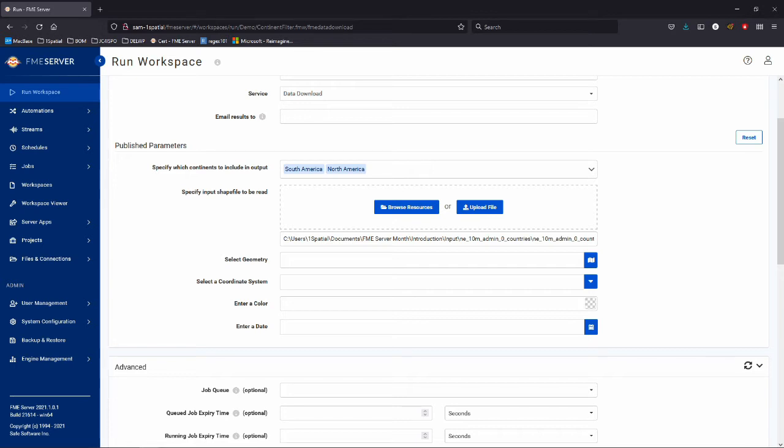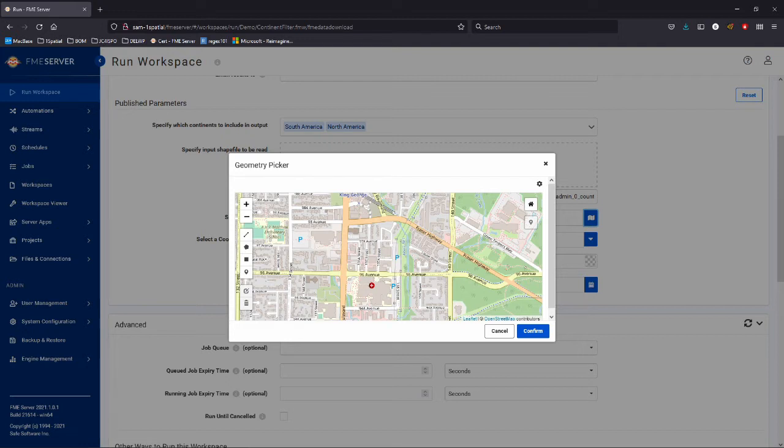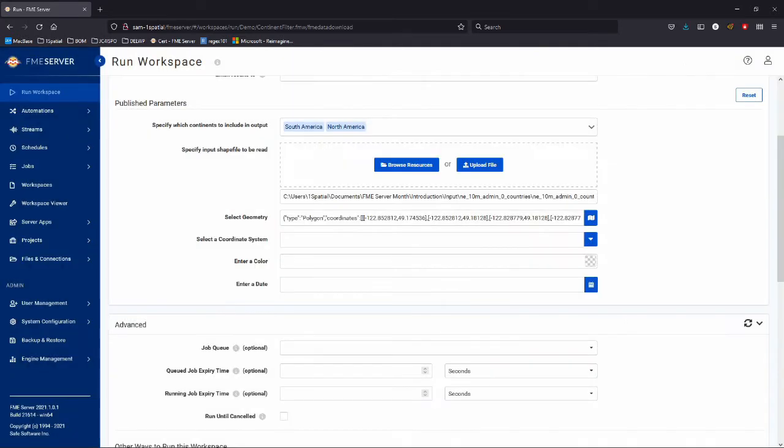It's much nicer in FME Server because it has an embedded map that you can actually use. Basically an embedded OpenStreetMap that you can define a particular draw style that you want to do. And let's say I just wanted to draw a rectangle and go, this is my area of interest. Done.